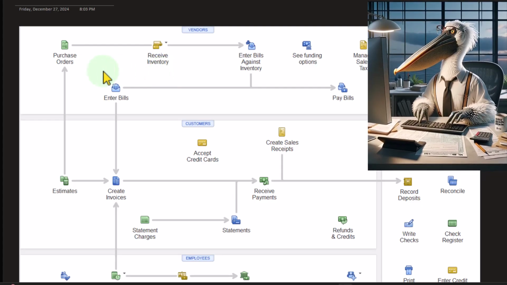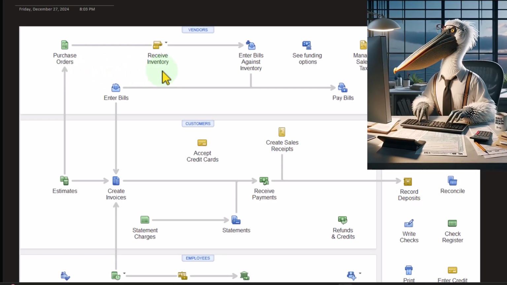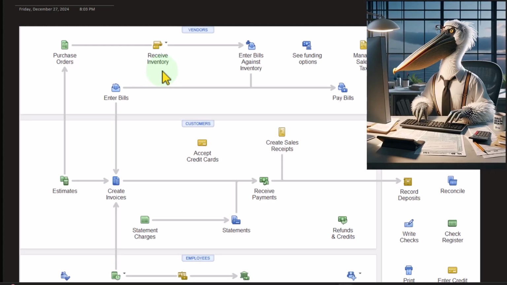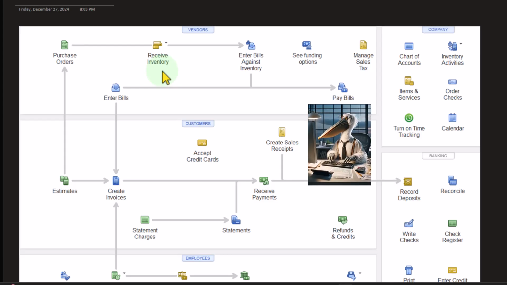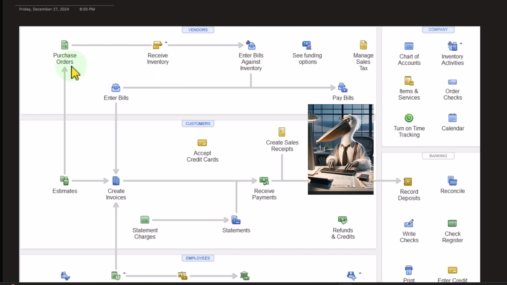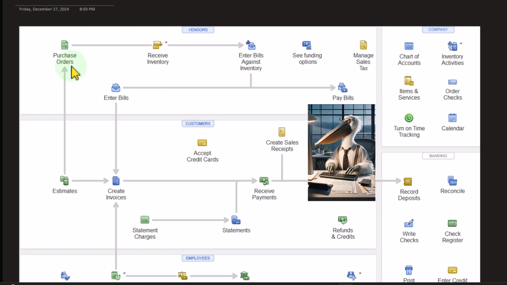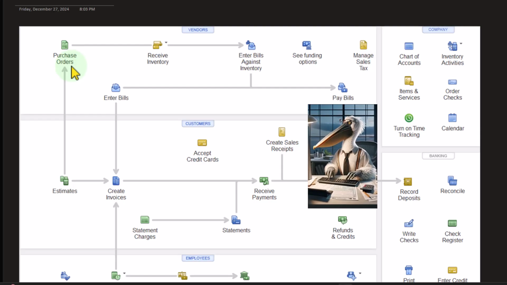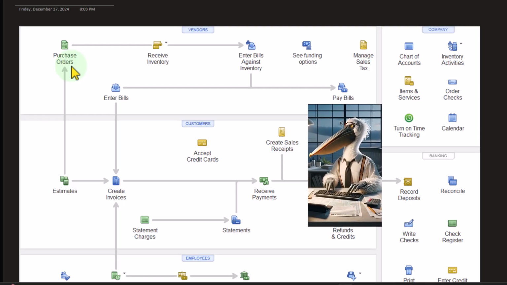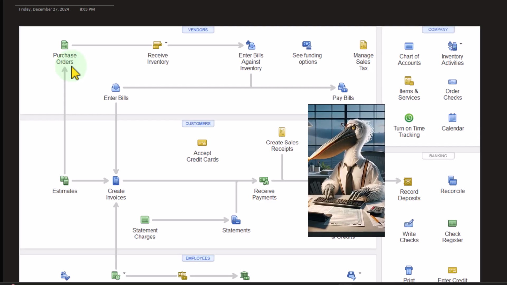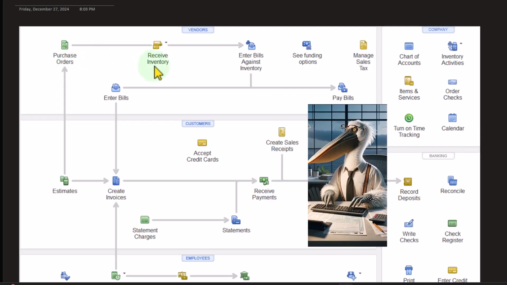Now, as we entered the purchase order and the bill, we put the client in, or the customer that requested the guitar. You don't have to do that all the time. But in this scenario, we're imagining that we bought the guitar for a particular client. So the vendor doesn't care who that customer is, but we still want to be able to track it so that when we get the guitar, we are reminded that we already have someone to sell that guitar to, which is where we're at this point.